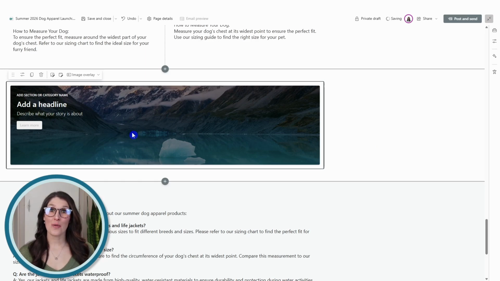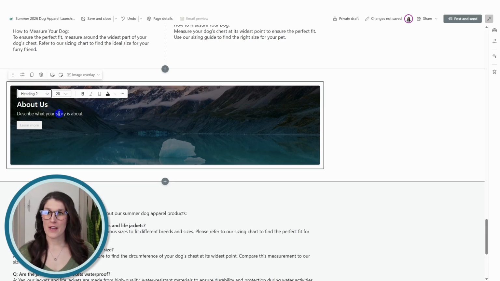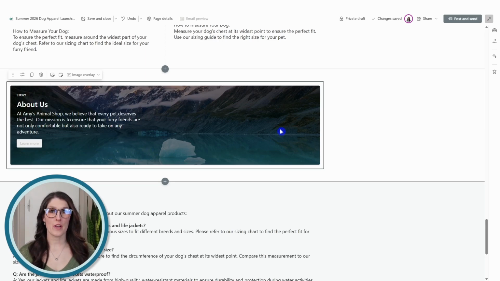With the editorial card, we can add our text directly here. So we can add a subheader, a main header, and then we can even add a story. So it's sort of similar to the hero carousel, but the content is just delivered and displayed in a different way. And I would say we have an option to include more text here. So if you are going to be linking an article or a news post, for example, then you can add more subtext. Next, we can browse images if we wanted to update this photo.